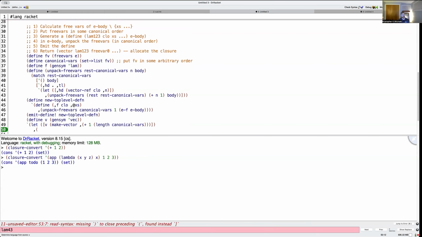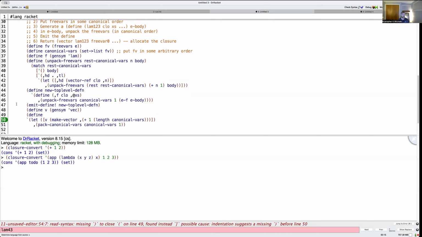And then I'm going to basically pack canonical vars, 1. I guess I don't need to pass in f. So this is going to be another helper function that's going to do the analog of unpacking the variables; it's going to pack the variables. So I'm going to say pack canonical vars, and here I'm going to say rest canonical vars in.